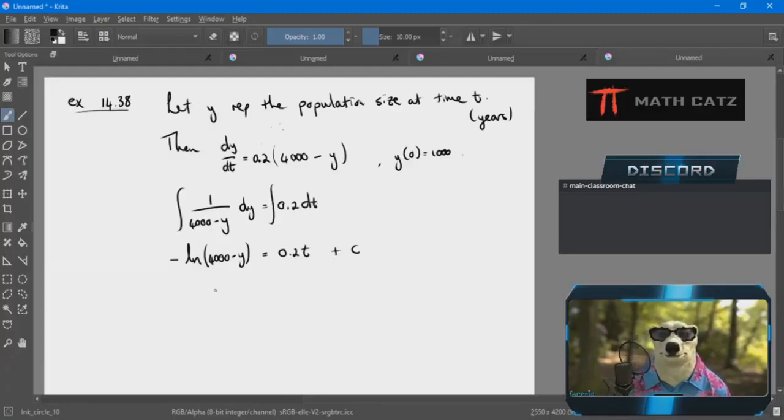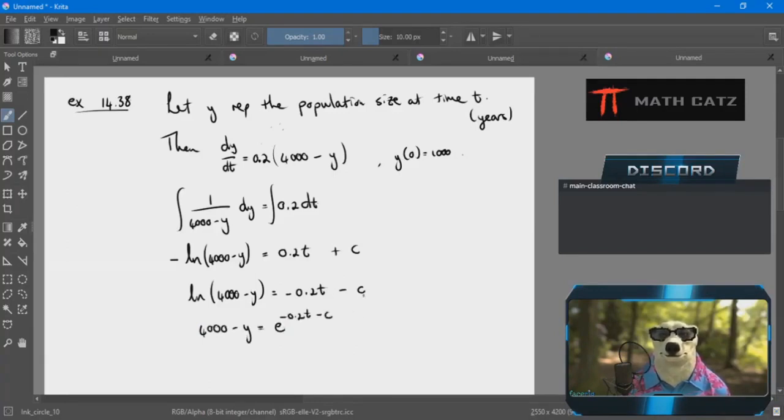All right, now, because I'm doing this from a word problem, I want to answer questions, I need my function. So even though this is a perfectly fine general solution, I need to go further because I have a reason to. So let's take that negative over first. This is only one way of doing it. It's not the only way. To negative 0.2 t minus c. And then solving for this bracket, rewriting the log equation, the bracket equals e to the negative 0.2 t minus c.